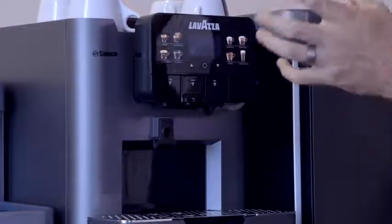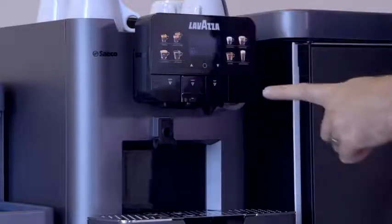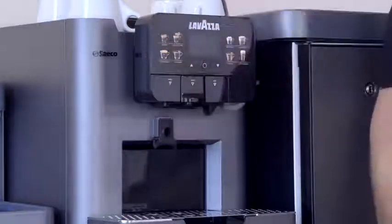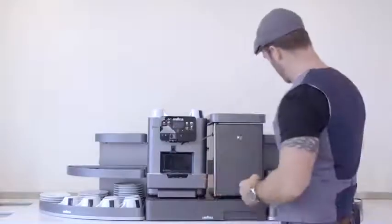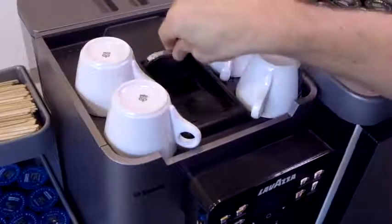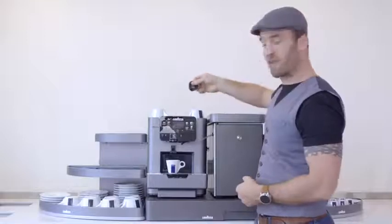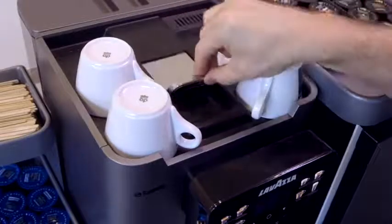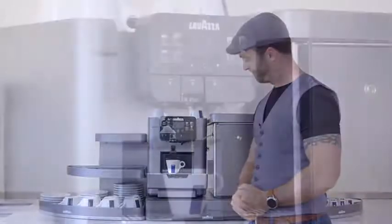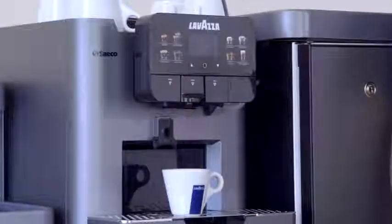Let's look at how we start making some drinks. On the menu on the left hand side you can see we have options to make single and double espresso, as well as a café crema where about five ounces of water is poured through the espresso capsule, similar to an Americano. We also have a hot water button. For a traditional Americano, drop hot water into the cup first and then drop your espresso on top. To make a simple espresso, place your espresso cup under the coffee spout, slide the drawer back, take a single espresso capsule and insert it into the top, slide it forward, and simply press the espresso button. And there we have our espresso.